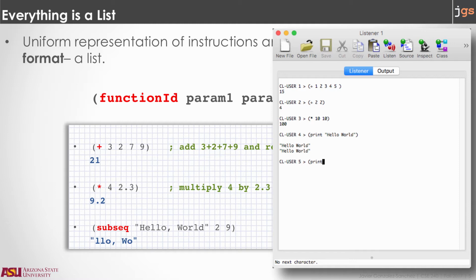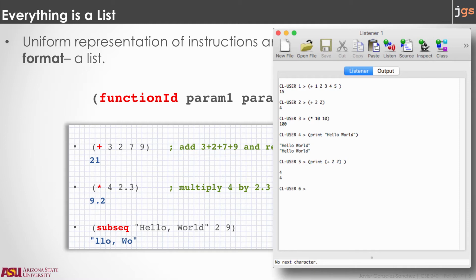I can use print, and instead of hello world, I can use another list, another function as a parameter, like this one. So I have this instruction with the ID plus, the parameters are 2 and 2, so that is going to do the addition of 2 plus 2, and then the result is going to be the parameter for the instruction print.